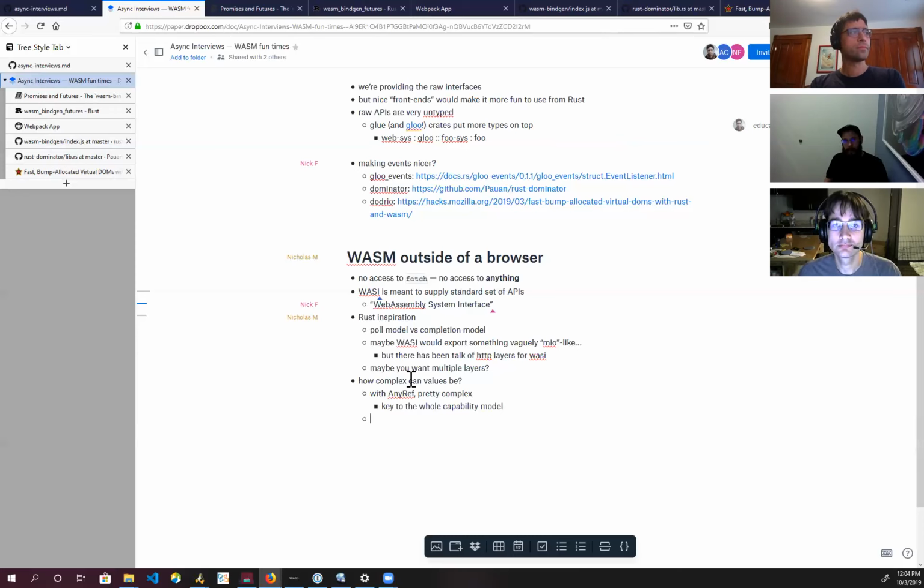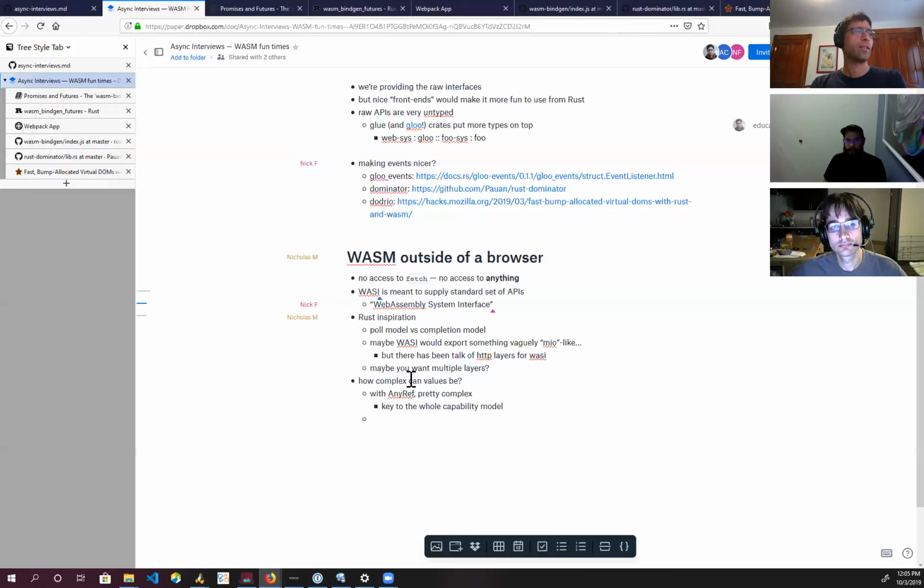Okay. And then basically you're asking how complex and rich of APIs can we build around this? At least for now, while we don't have the full GC integration in WASM where we have objects with fields, I think the way most of these APIs are designed is that you just have getter and setter functions that take these capability objects and then get or set values for you. I hope it should be clear that you can do whatever with that, right? Right. Building on anyrefs, you probably would want to avoid something that makes you need GC by having arbitrary graphs, but if you have a tree ownership structure, it's just fine, I would think.